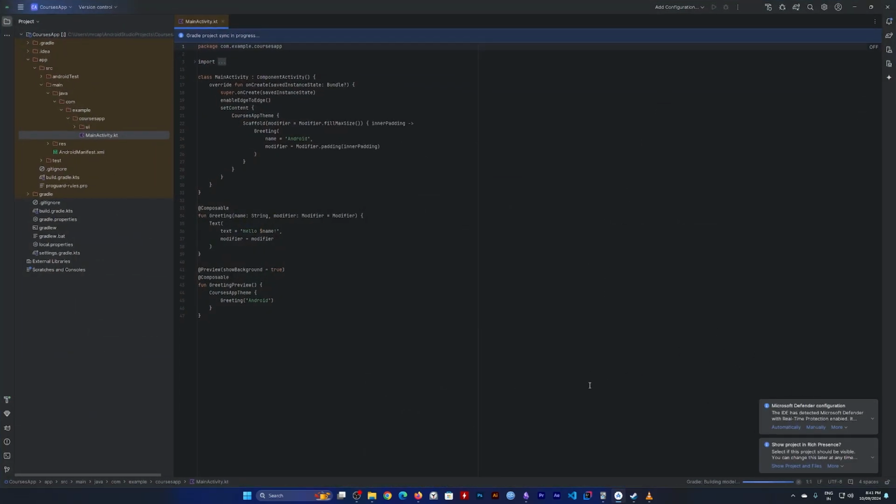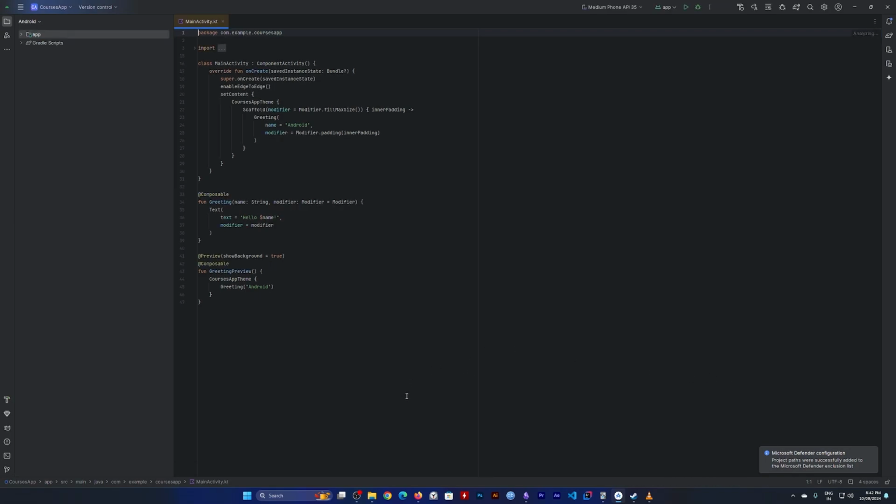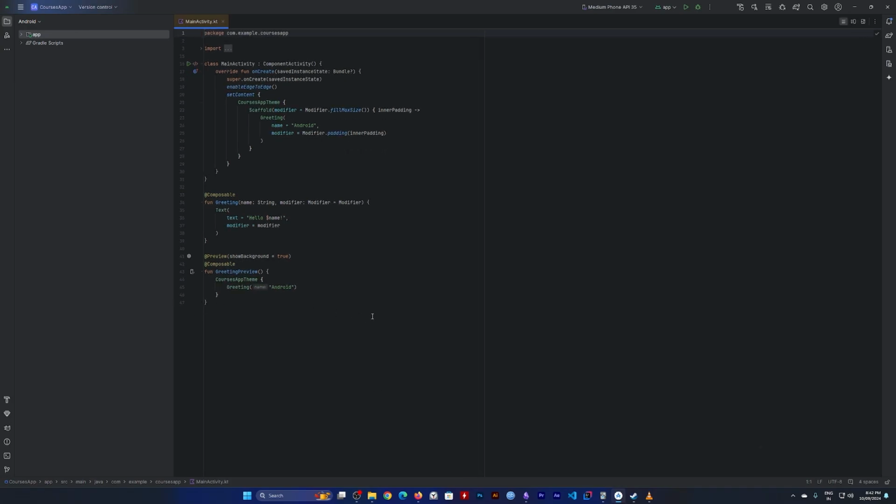Whenever we create this project, we'll get these messages to not include in Windows Defender, and I have a Discord plugin that asks for permission to use it to display the app. So first we need to create that course, right?